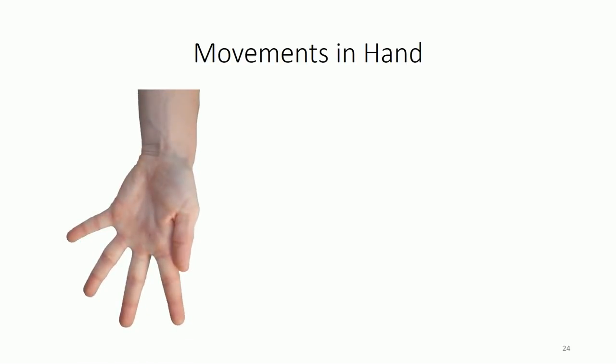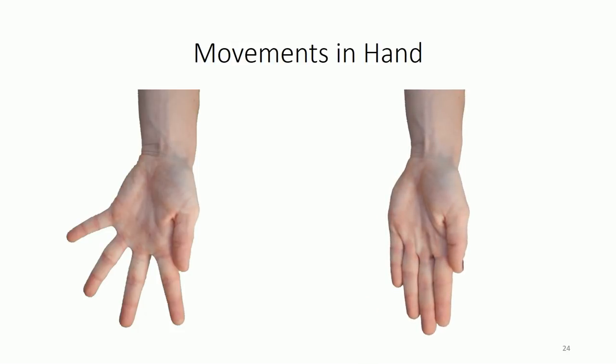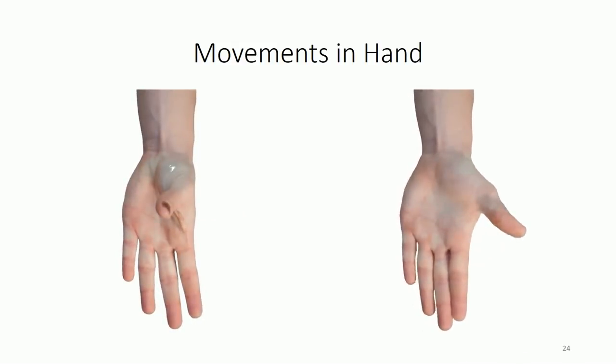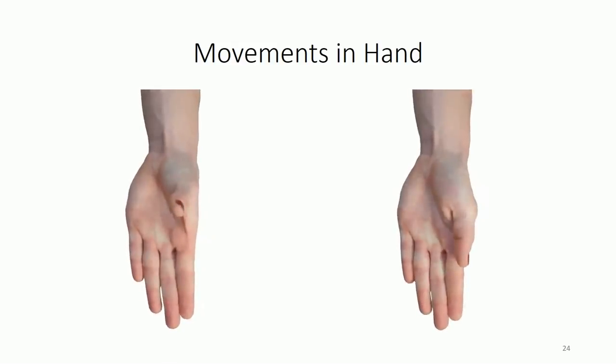Most of these movements of the hand are pretty straightforward and were summarized in the review lectures at the start of the course. Other movements need a little clarification. For example, remember that the movement of a finger away from the midline through the middle finger is considered abduction and movement towards is adduction. Also of occasional confusion is the movement of the thumb. Because the thumb is rotated 90 degrees relative to the other fingers, the movements at this joint are also rotated. Therefore, movements in the frontal or coronal plane are considered flexion-extension movements, while movements in the sagittal plane are considered abduction-adduction movements.